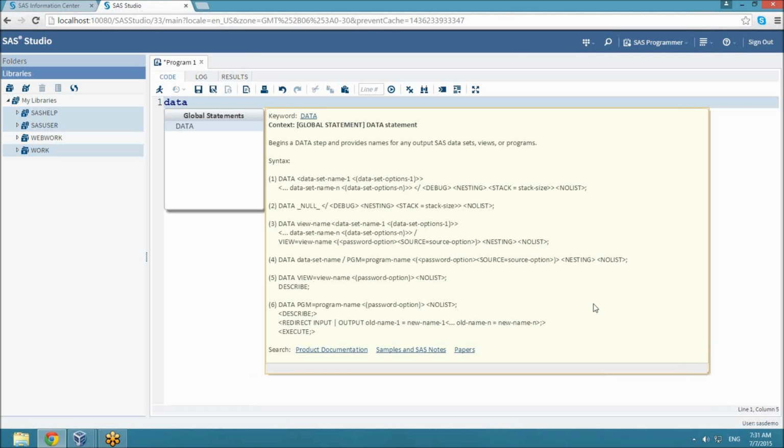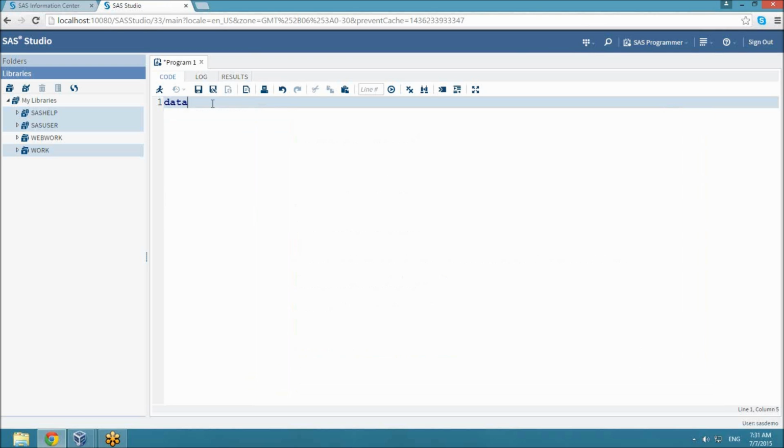Got it? And apart from that, just imagine that today you are trying to create one Excel sheet using SAS software. I'm giving my Excel sheet the name Naidu. That means data Naidu and a semicolon. The semicolon is used for terminating your SAS statement. Just imagine, when you are writing a paragraph and want to stop a sentence, you give a full stop. It's the same way in programming.